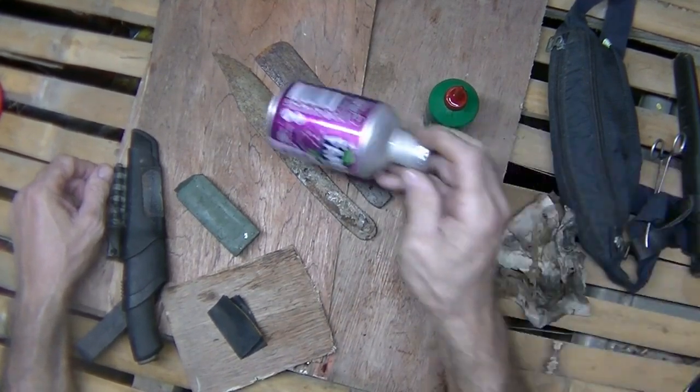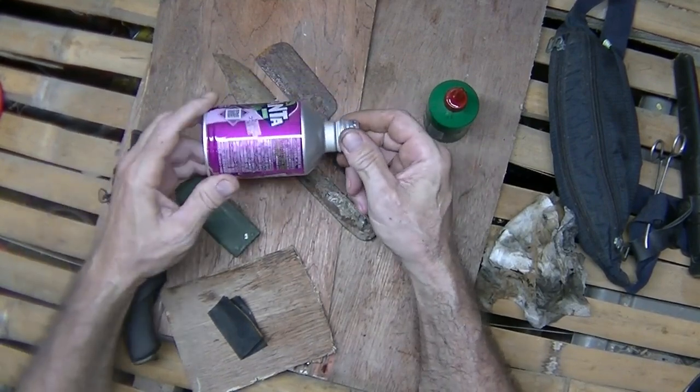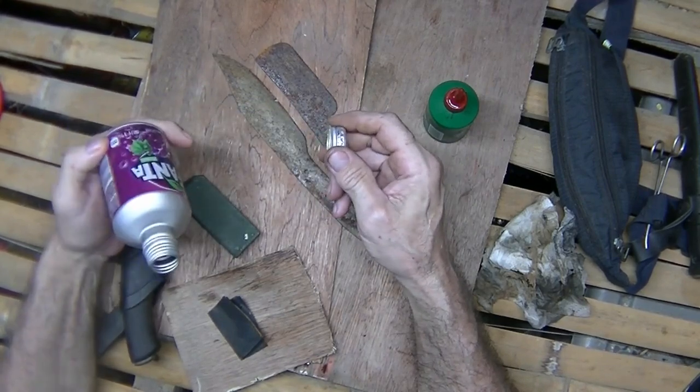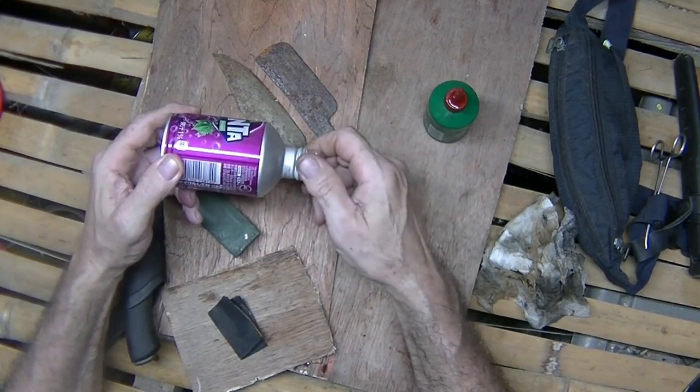I also need to make a couple more alcohol stoves. I've got this one can of Fanta here. I want to keep one can of Fanta, an empty can. I'm going to use this for my alcohol storage when I go.